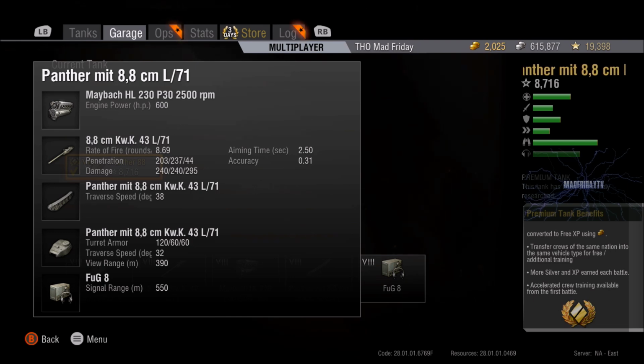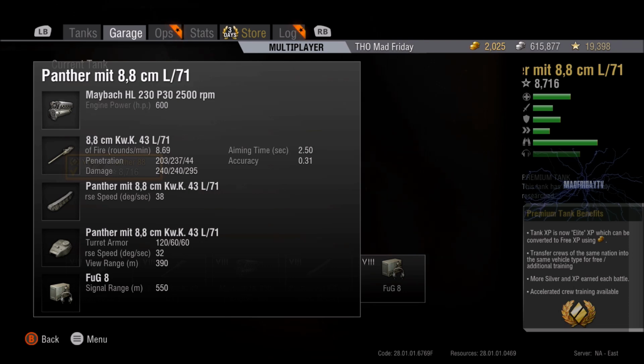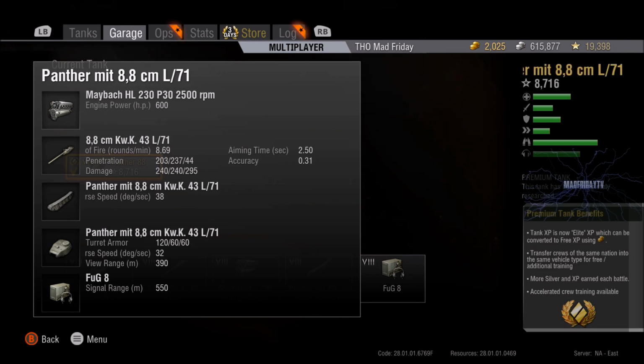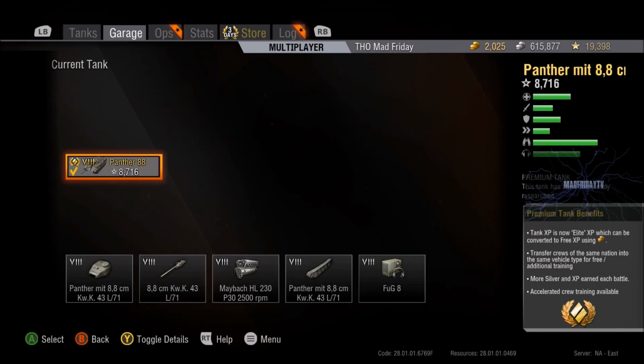From some of the other stats as well, it's slightly less manoeuvrable than the Panther 2, and signal range is down because it's a premium tank and they always nerf the signal range, so you're going to have to be a bit careful about how far away you get from your friendlies.